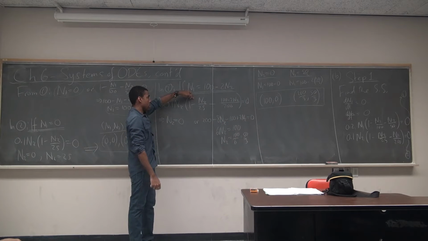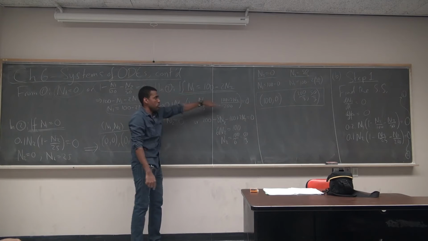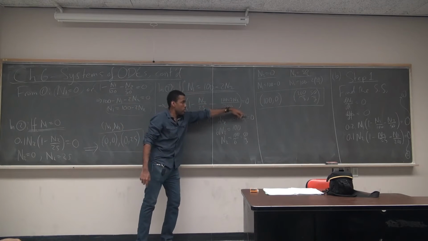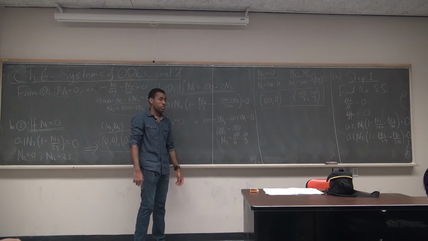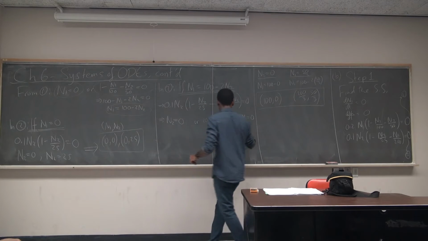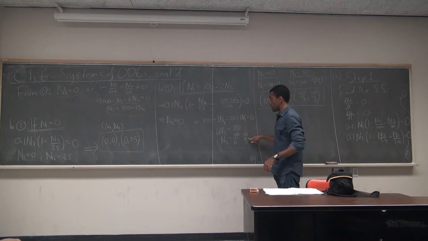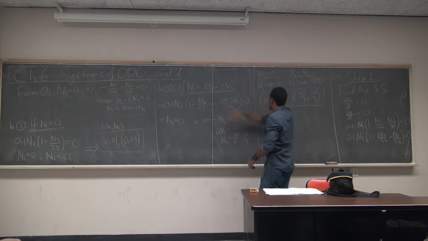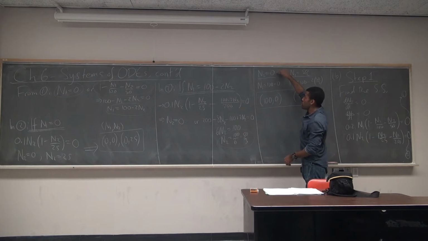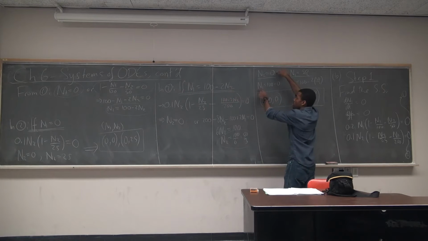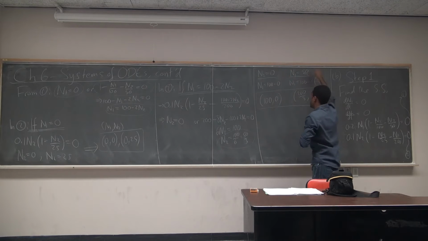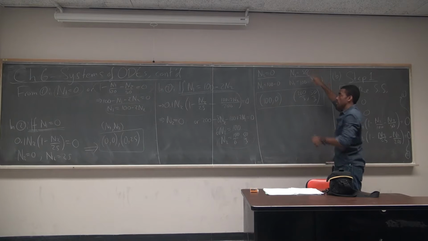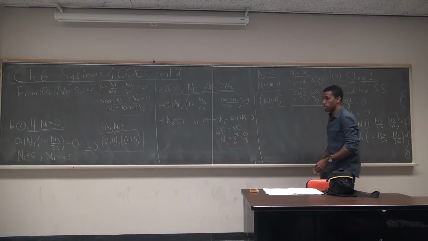Same maneuver here. I hate the fraction, so I multiply through by the LCD, which in this case was 200, and I get this. Then I just solve for n2. So now I have two values for n2: it can be either 0 or 50 over 3. But I know my n1 is this, so if I find my n2, I can plug it in here to find the n1. If my n2 is 0, I plug it in here and my n1 would be that. If my n2 is 50 over 3, I plug it in here and it would be that. That gives me two other coordinates, so there are 4 coordinates in general.